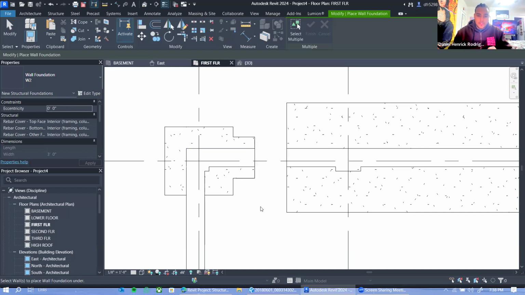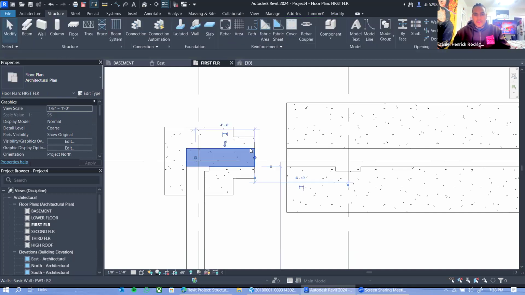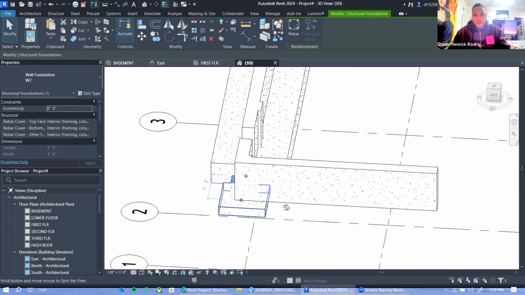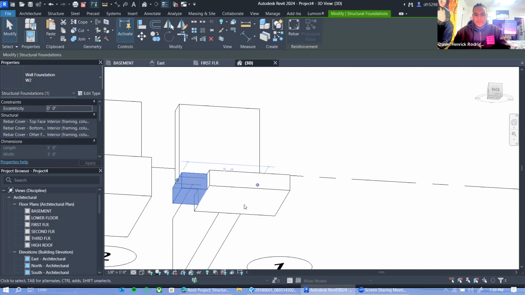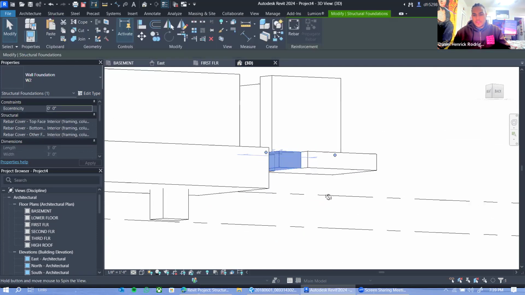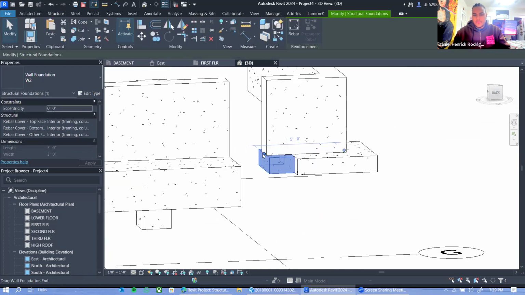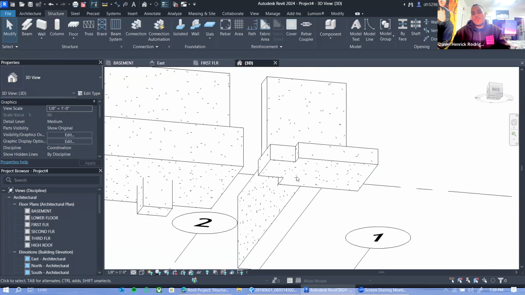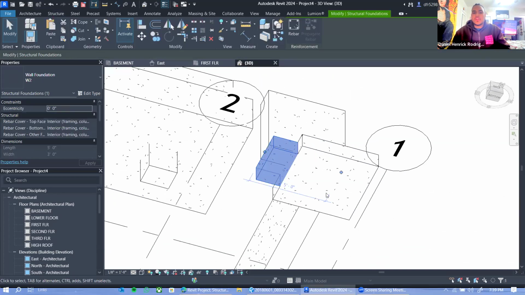We know that this wall has a W2, and it looks correct here, but we don't want this W2 to go into this foundation. If we look in 3D here, it actually goes into the foundation. You see the spot from here to there, and we don't want two things overlapping each other. And you might think, well, it's no issue. Visually, it looks fine.